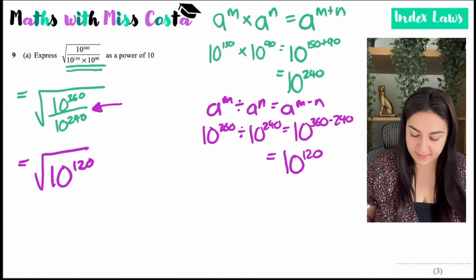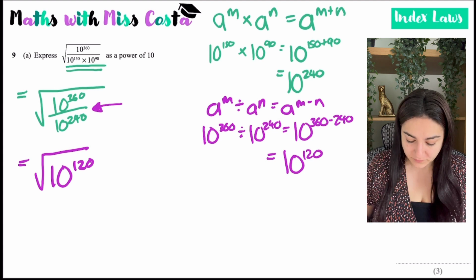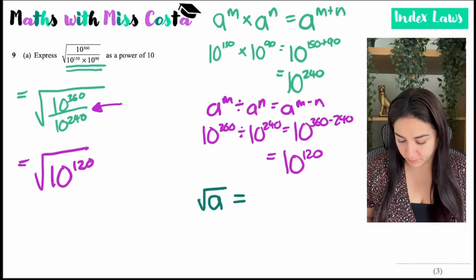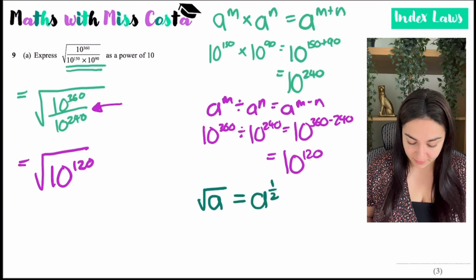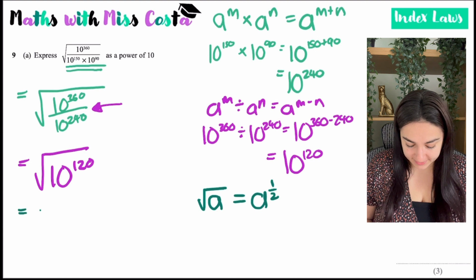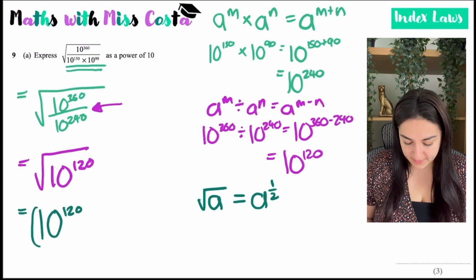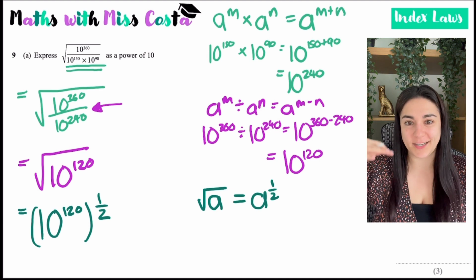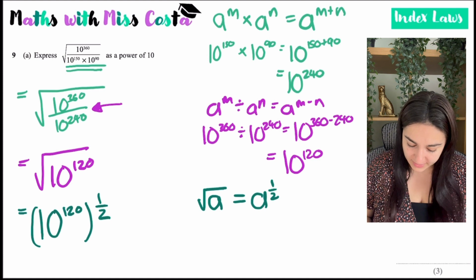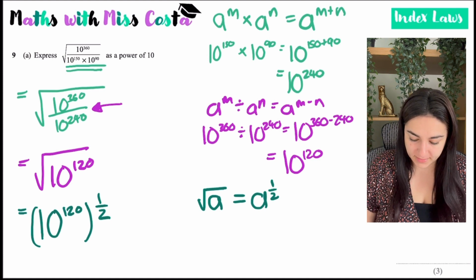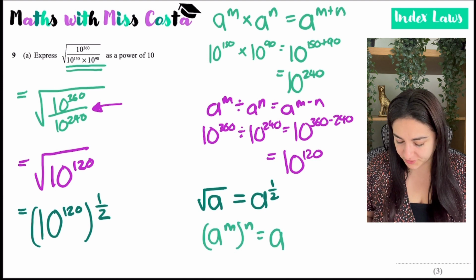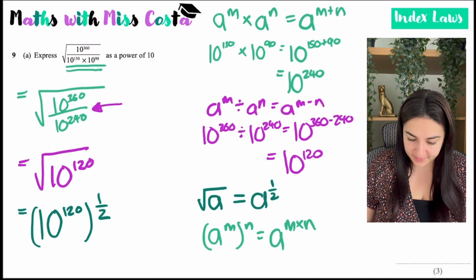And the final bit, and this is where it gets into the higher powers. Whenever you've got something written as the square root, when I have the square root of any number, I can rewrite that as a to the power of a half. So therefore, I could rewrite this as 10 to the power of 120, all to the power of a half, because everything inside the square root is being square rooted, so it's all to the power of a half. And what do I do when I've got indices in brackets? Well, a to the power of m, to the power of n, I just multiply the indices together.